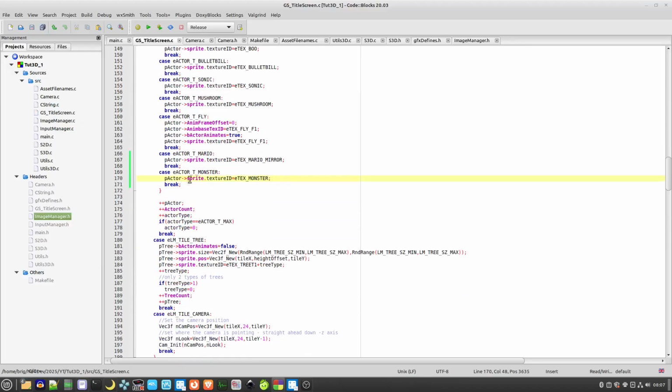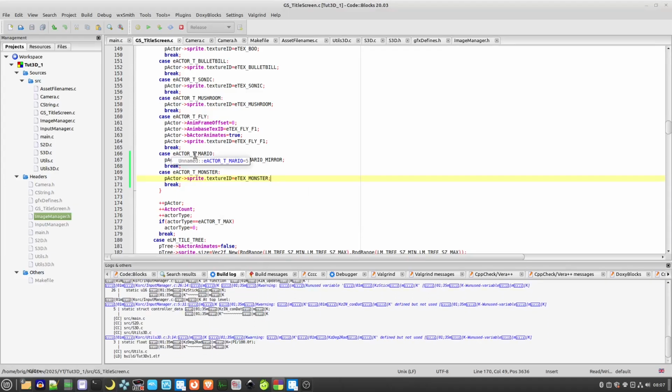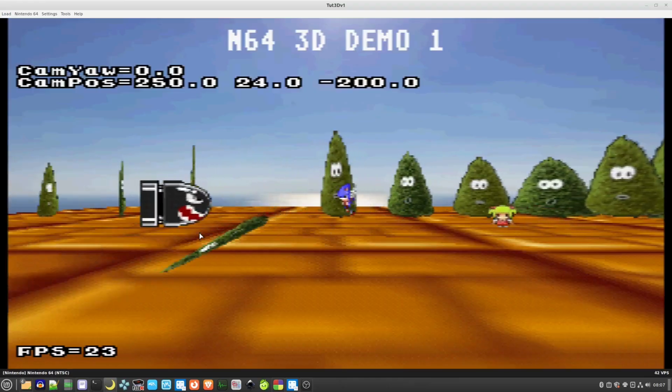I wasn't giving this actor a texture, so it was picking up texture 0, which is the floor. I'll jump into this in a moment. There we go. There he is.